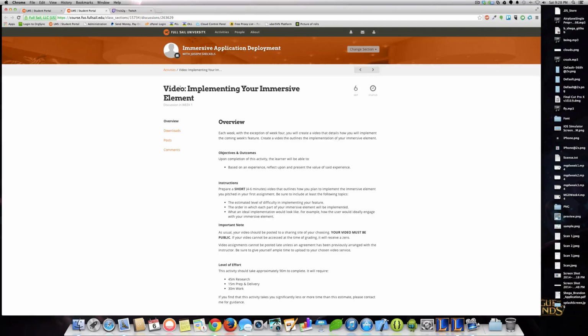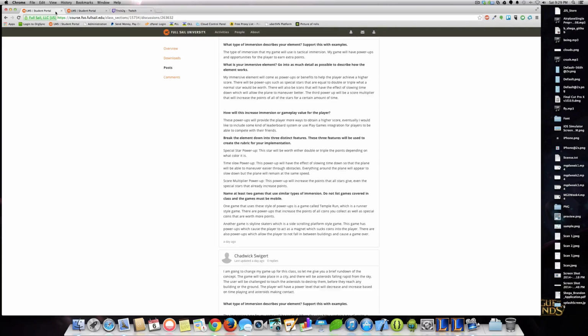The estimated level of difficulty, so I don't think mine are going to be too difficult. I think this special star power-up is going to be pretty easy. I'll just have to add more sprites in and randomly pick a new sprite every once in a while and throw that one in instead of the normal one. And then for the time slow, all my movement is based on a constant global variable, so I'll just have to change that for a certain amount of time.